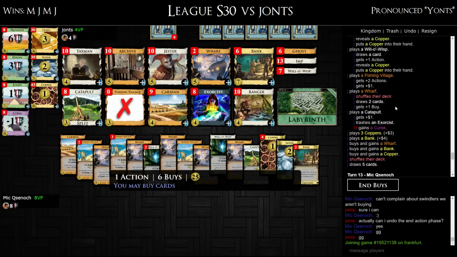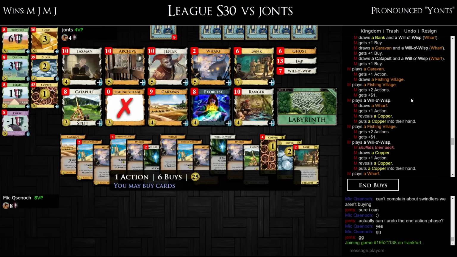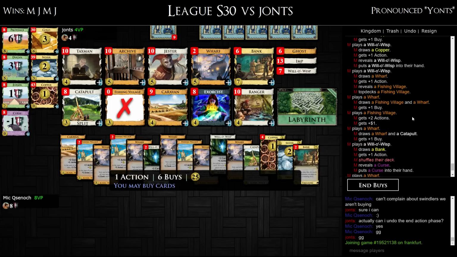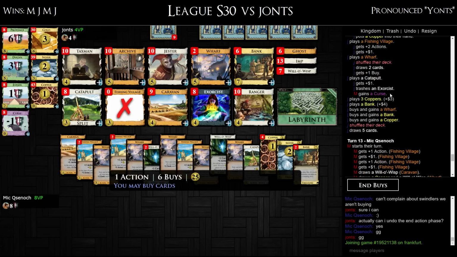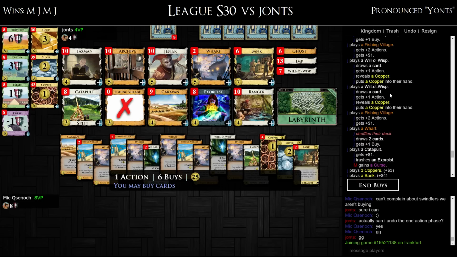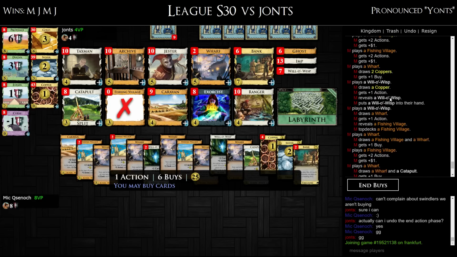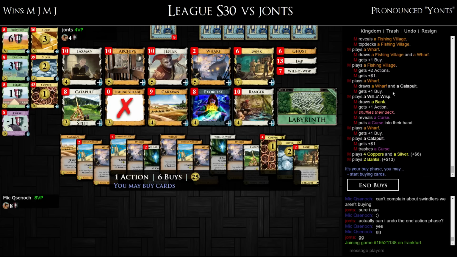I'm super confused. What happened last turn? I guess I have super lopsided wharf action here. Is that the basic situation? Can he triple province? If he draws, maybe. He might be able to. I've managed to confuse myself.